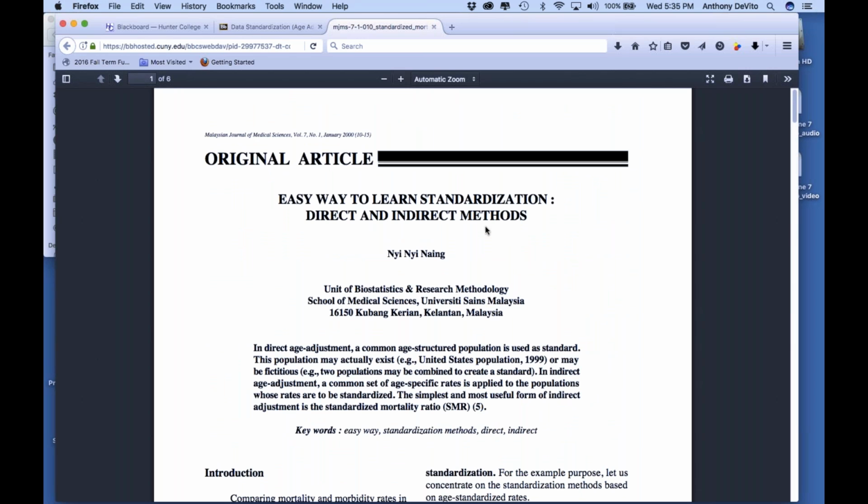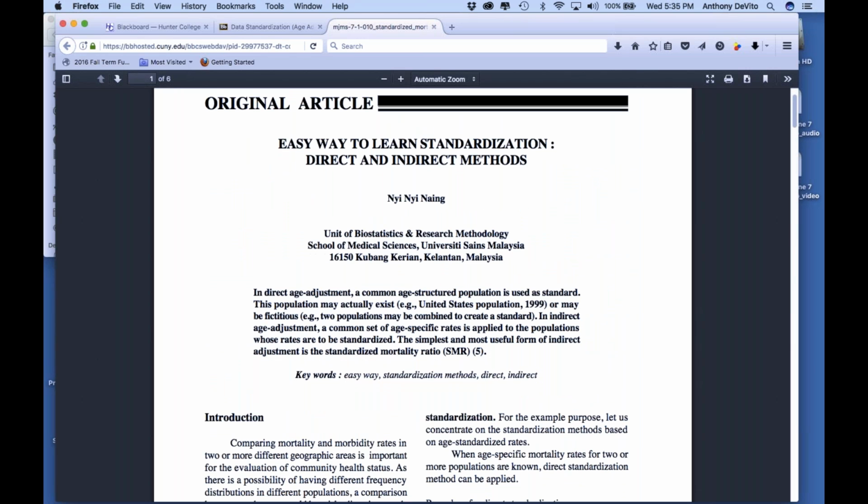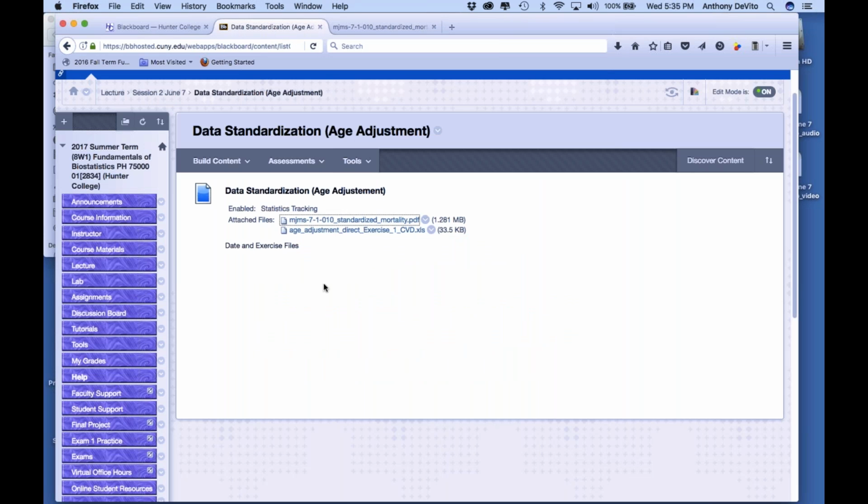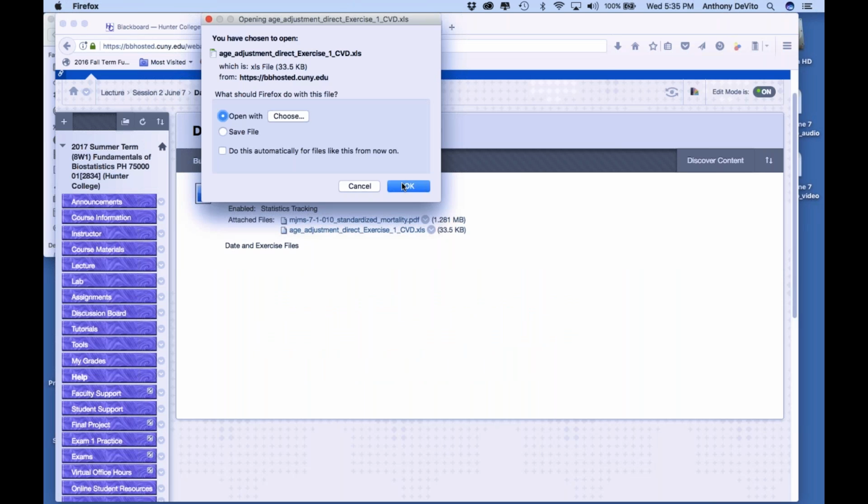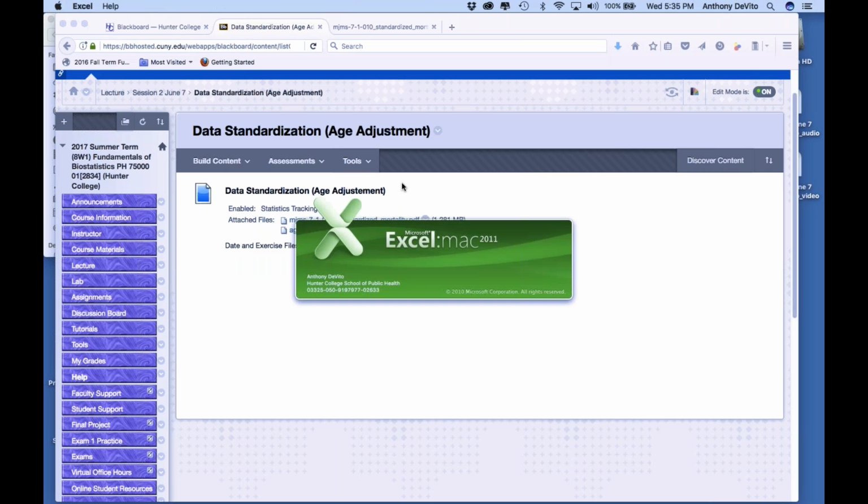Most people use the direct method these days. But really, the basic stuff that I think would be valuable for you to learn is what the impact of standardization is and why you might want to use it. So we're going to do an example of this with some real data. And this data was actually collected. I'm going to open this up. It's an Excel file. You can open it up with me if you want.